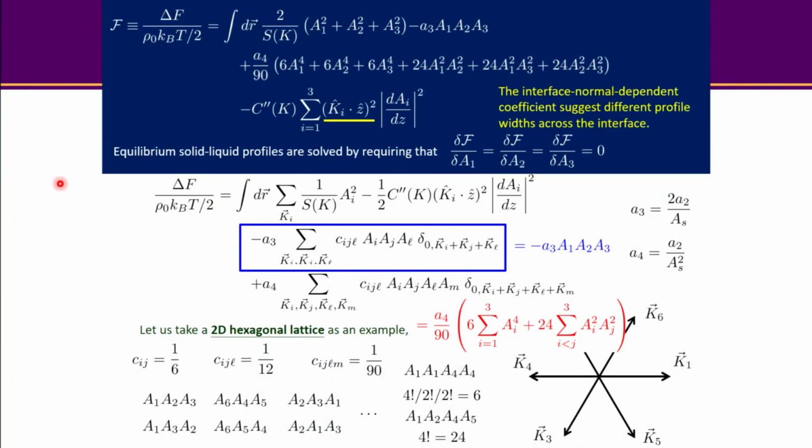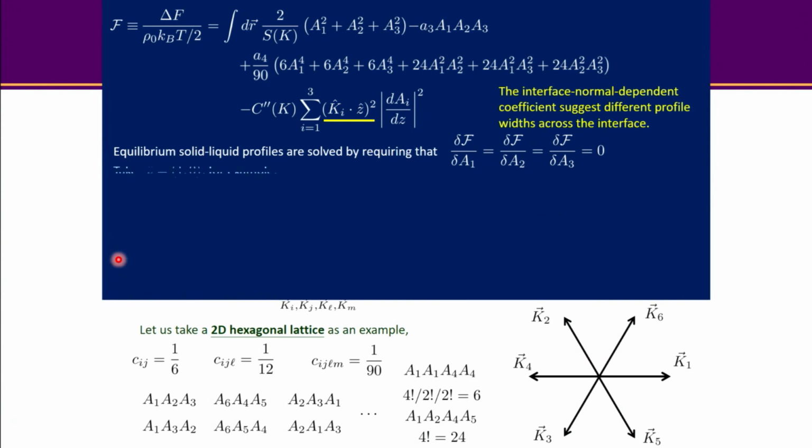Yeah, that's good. So just to give you an even better feeling about this approach, let's make the connection with the Allen-Cahn equation, for example. Because the equilibrium profile is basically trying to minimize this free energy, right? So we are requesting that the functional derivative with respect to A1, A2, A3 has to be zero. And that comes later. Let me first talk to you about this. It's just to give you one or two examples about these square gradient coefficients, right? So that you really have a feeling that it's going to be different as the interface normal is changing.